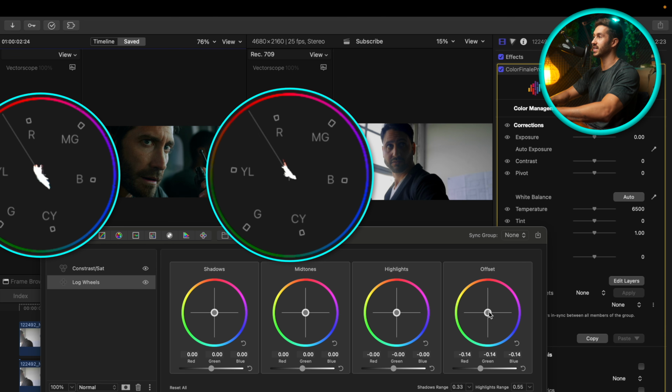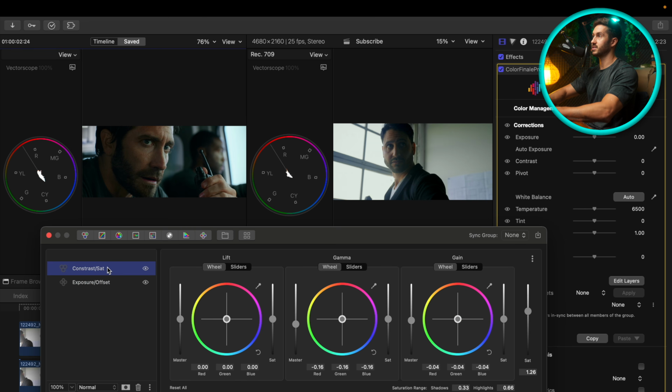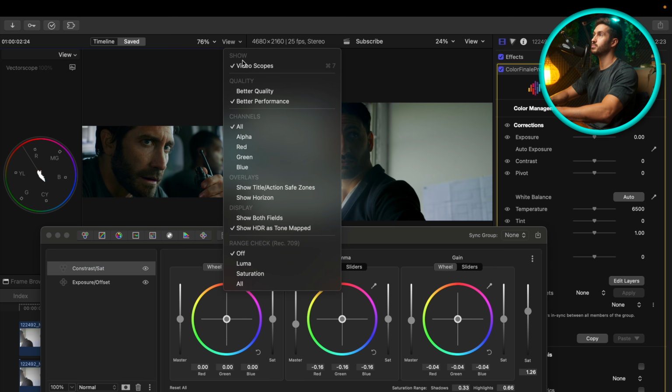So let's take our offset, the hue slider in the offset, and we'll just push this towards the bottom left. Try and match it up. Something, I think, right about there. We'll leave it right about here for now. We may come back to this, but let's go in and adjust this. Let's just call it exposure offset. And let's minimize our scopes.